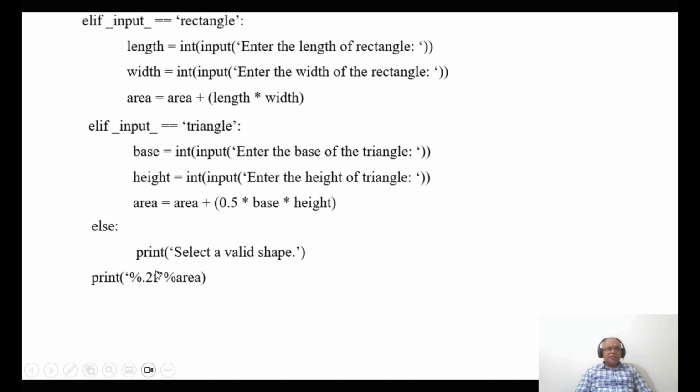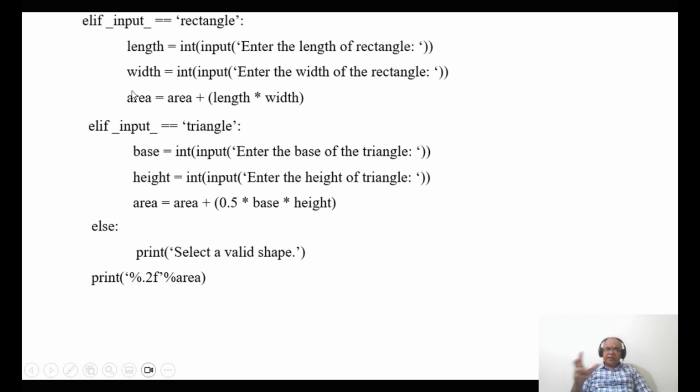So what is this format? This format means whatever you calculate is shown up to two decimal places. You don't want to display more than two decimal places. The moment you say an area here, if you take the rectangle area, that area will be taken here. If you say the area of a triangle, that area will be taken here.